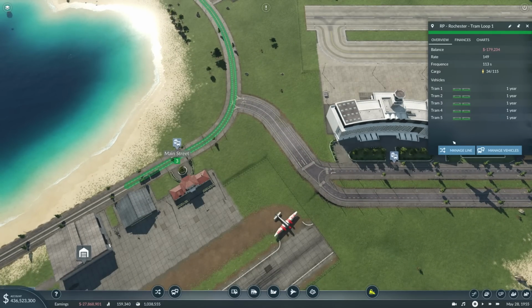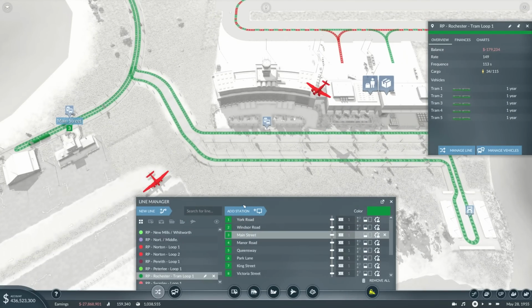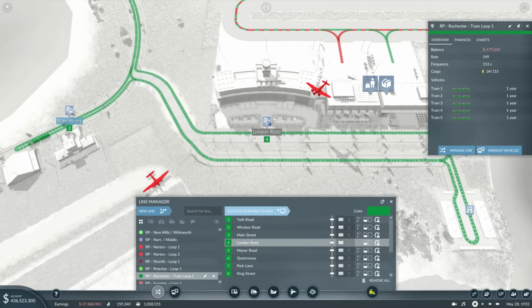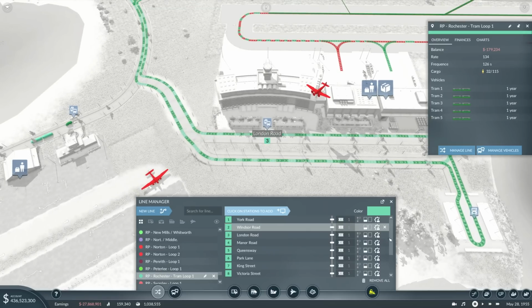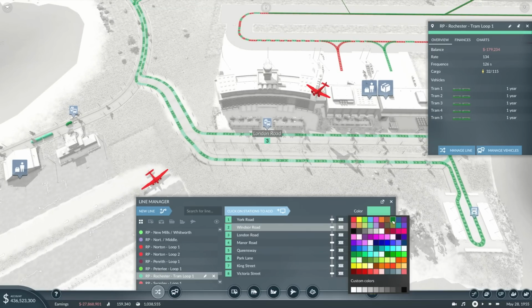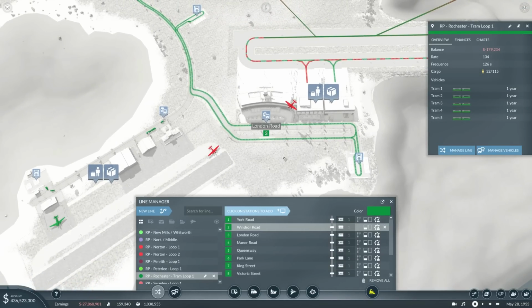Tram loop 1. Main Street is stop 3. So we'll go Main Street, add station there, and then just get rid of Main Street. And I just want to recolor this for a second so I can see if it's working. It absolutely is, which is beautiful. I don't remember what color it was. I think it was that one. Yeah. So that's going to be our trams going around there as well.